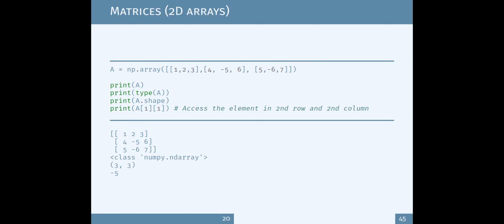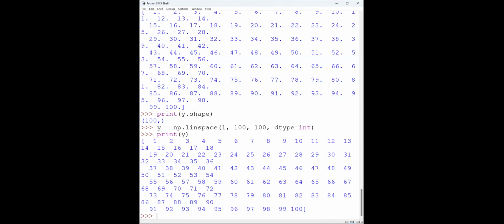Okay, let me demonstrate with the shell. So the first thing that we are going to do is we create a matrix, and we are using a NumPy array. And then we create a list of lists. The first one, you notice, has three items. The first list means the first row.